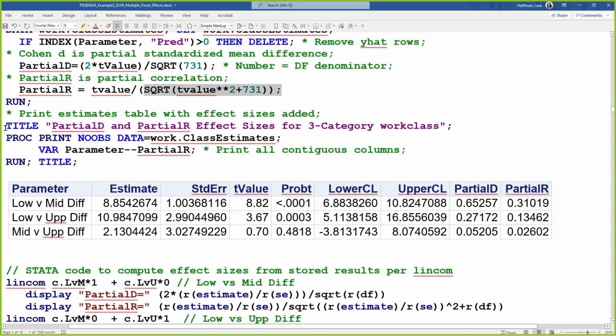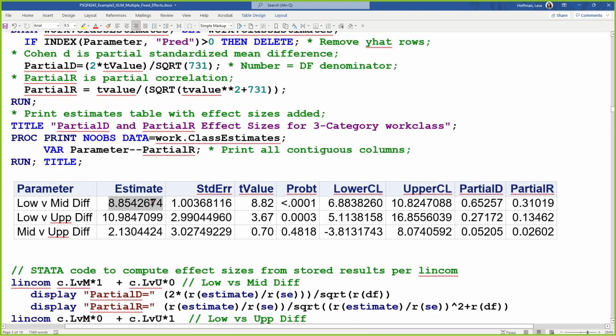And so then I'm asking it to print that little data set, and the 2 columns that I added are on the end. So now I have effect sizes in a D metric for standardized mean difference, as well as in an R metric for correlation, that tell me in a more absolute way how large of an effect these are. Not just whether it's significant, which is a function of both effect size and sample size, but how big it is in an absolute way.